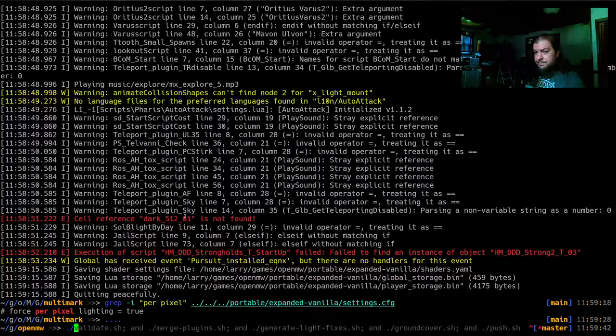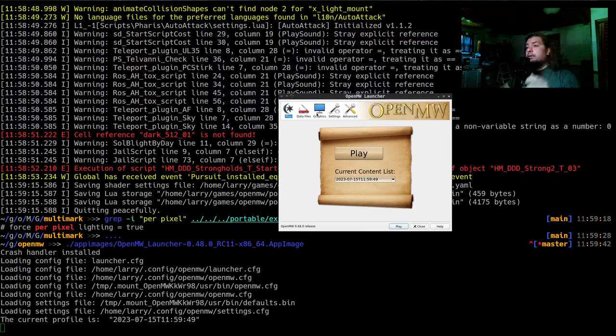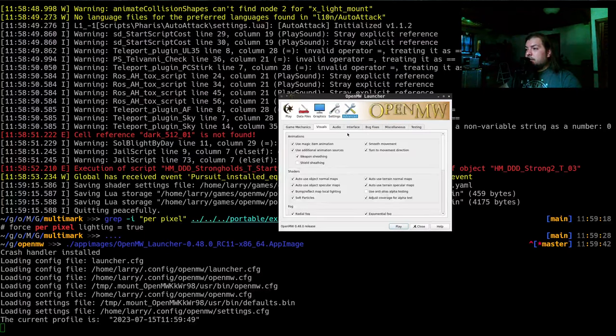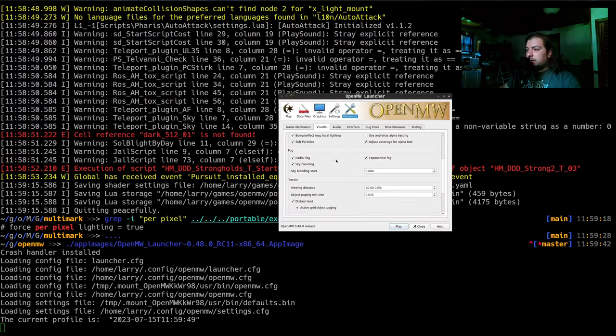Let's see here. Yeah, that doesn't work though. I think there's a launcher option for per pixel lighting. Almost positive. There we go. Visuals. Shaders. Yeah, we need a global search thing for the launcher. We really do.